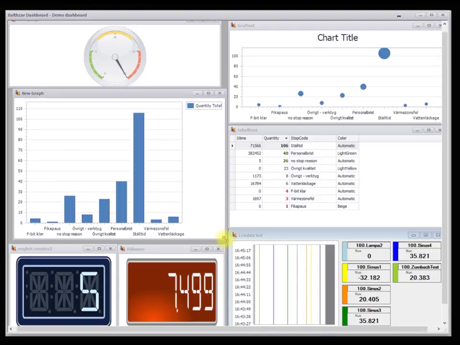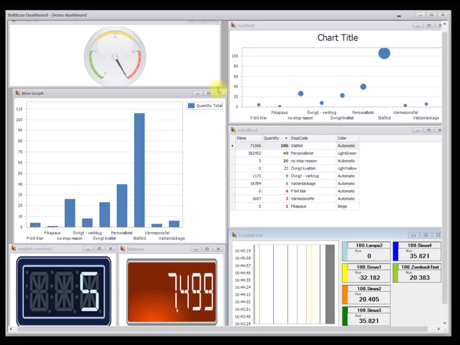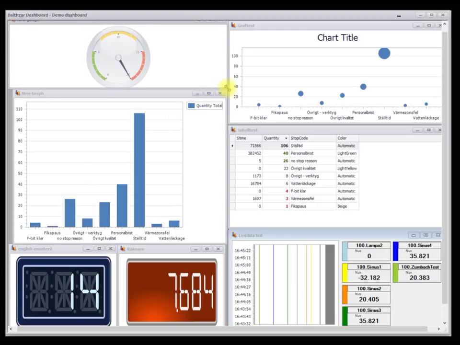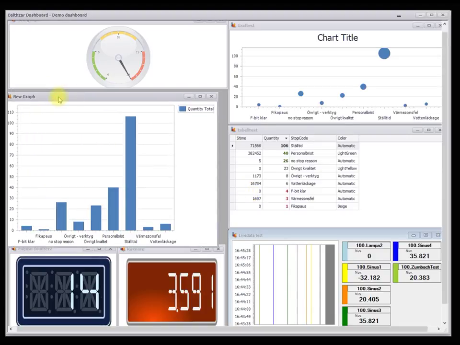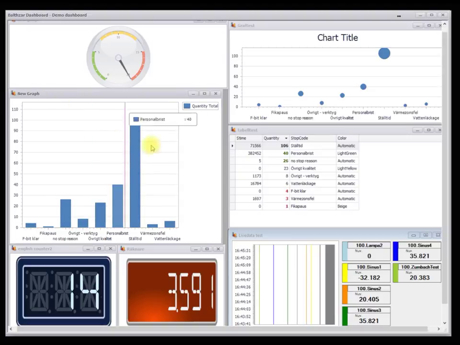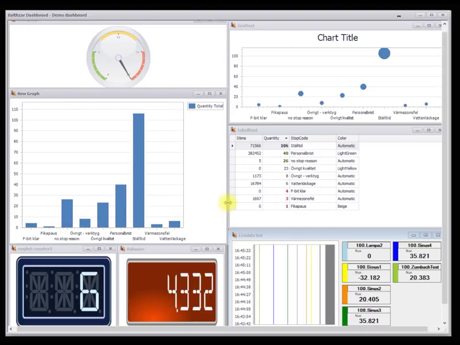There's one more functionality that we have for these objects. That's the fact that you actually can change the look and feel of these objects.